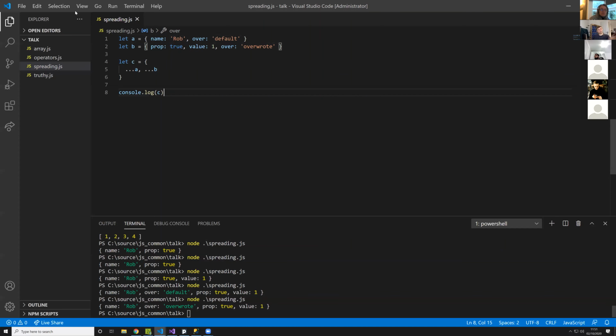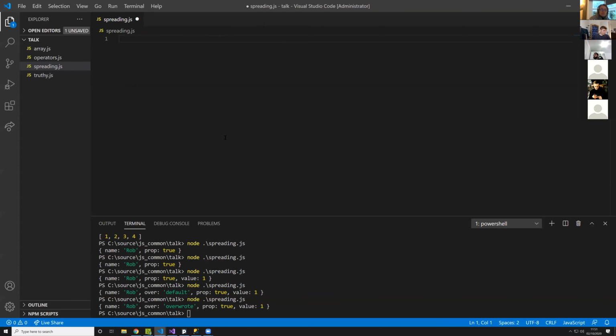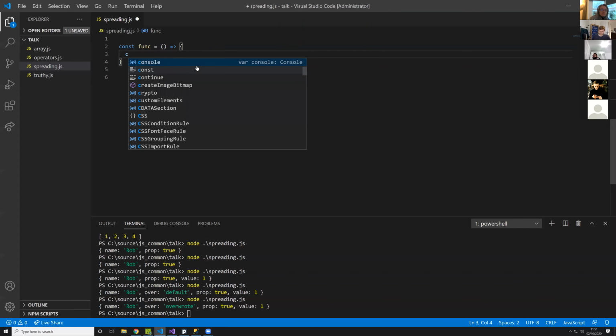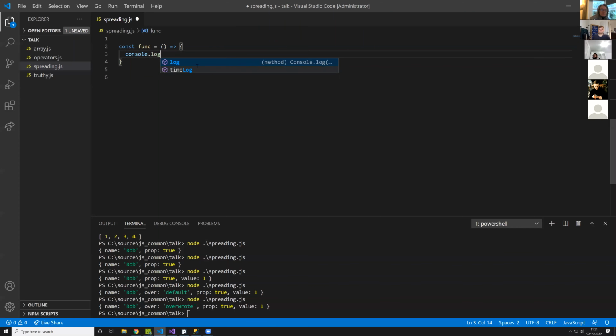Right. So this stuff also interestingly works on parameters. I'll just create a quick function there, and we'll just log that out. So we can call that with 1, 2, 3.